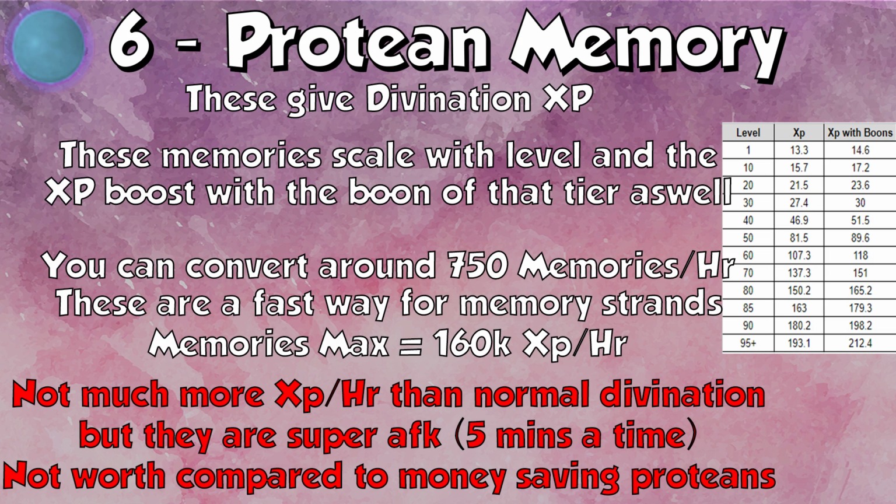Next up at number 6, it goes to Protean Memories. These give Divination XP. These memories scale with level and the XP boost from the boon of that tier as well. So if you have the boon from the tier 50 energy, when you're doing the level 50, instead of it being 81.5 XP, it'll be 89.6. All of the XP is shown to the right with XP normally and XP with boons. So if you're going to use these memories, you might as well use the boon for your level as well, as it's going to increase the experience per hour.